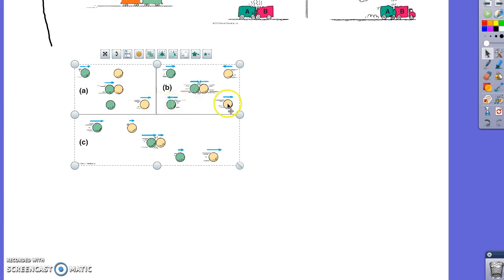And since they're going at equal speeds, they would once again still have a momentum of 0 if they were going at the same speed. Okay. In the last one, they're both going in the same direction, but the one behind, the green ball, is going faster, so it's going to hit the one before it. When it hits it, it slows it down a little bit, but it makes the other one go faster again. Okay. All of these are considered elastic collisions.